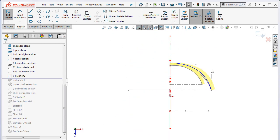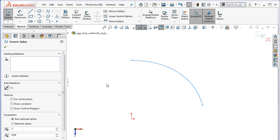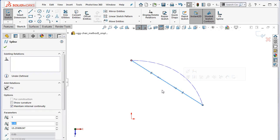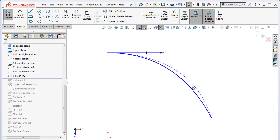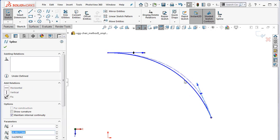We'll look at this from the top, and let's just say that this cross-section was bulging out more than we wanted it to. What I'll do is just make this a construction line, or I could just do this on a completely new sketch and not do this new sketch in the same sketch as this line. And then I'll just draw a brand new spline. I'll probably want to add a dimension to it here. I'll make it horizontal here. And by using this as a guide, and I know that I want it to be bulging out a little less in this area, in my fake scenario here, I could just tweak the handles to bring this edge in a little bit.